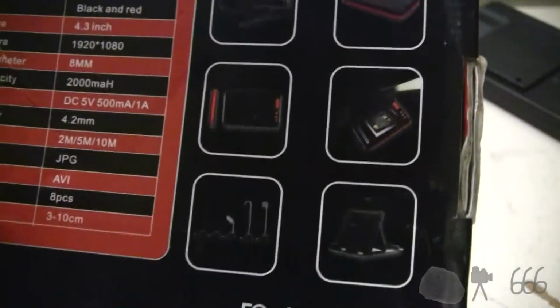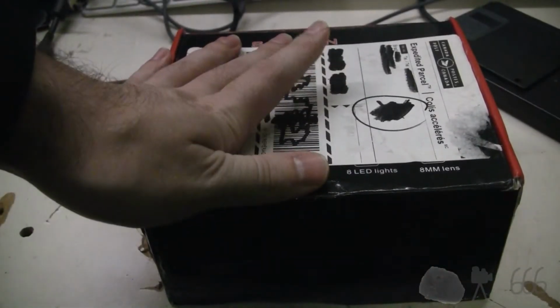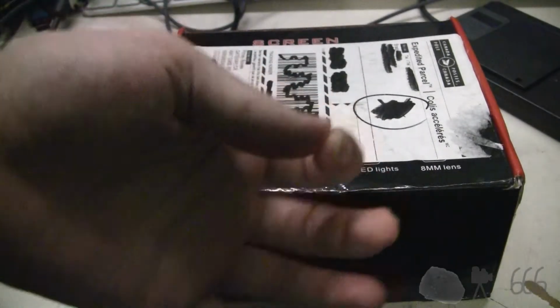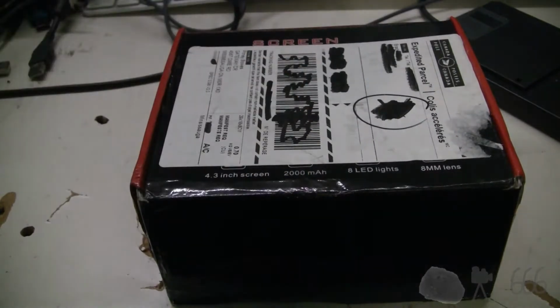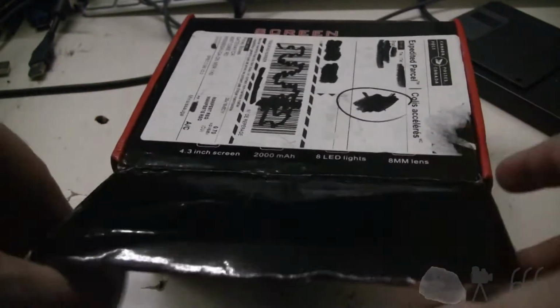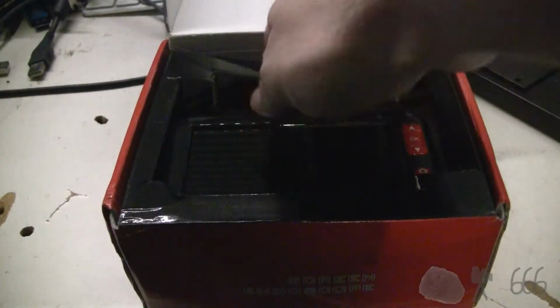The reason why I'm making this video is because the original video I had shot using my camera glasses, and I didn't realize at the time that the actual lens for the camera glasses is up higher than what I would really anticipate it being, so you couldn't really see anything on the video. So we're going to just take another look at this and the box, which they expertly put the shipping label on top of, which is brilliant. But I mean, there's not really much to see.